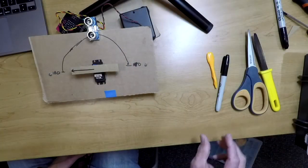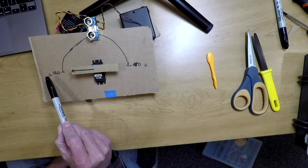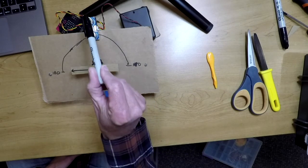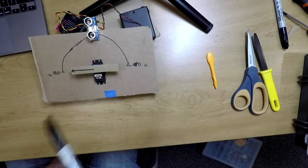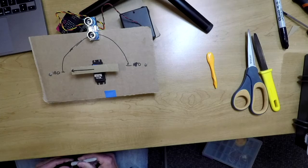Let's take a look at what our outcome is today. We're going to try to add a distance sensor, and I want to show you how this is going to work. As you can see, we have a bit of a different layout. We've got the LEDs here, we've got the arrow here, and we've got the distance sensor right here. Underneath it all is the rest of the robotics kit. Let's take a look at how this is going to work.